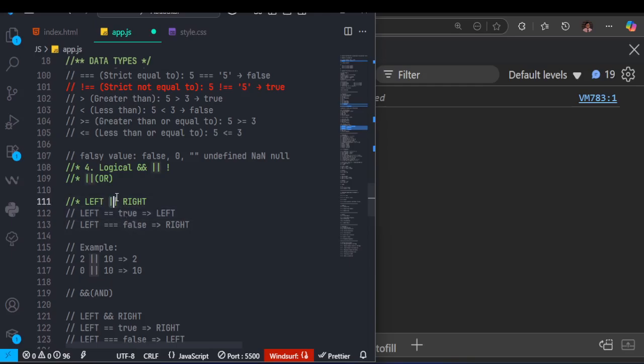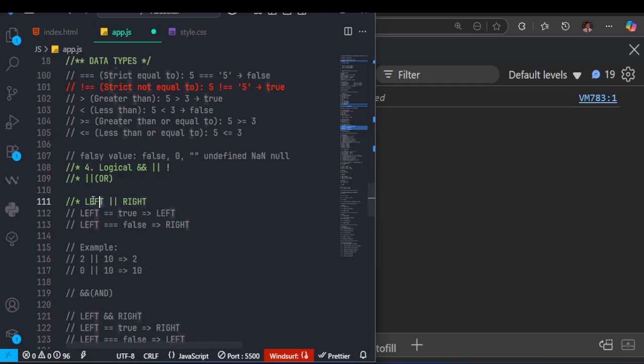So when you're using this operator, anytime the value on the left is returning true, then the value that is going to be returned is the one on the left. But if the value you have on the left is false, then it's going to return the value on the right. This is what I'm calling left, and this is what I'm calling right. The operator will be at the center, the value will be on the left, and there's another value on the right of it.